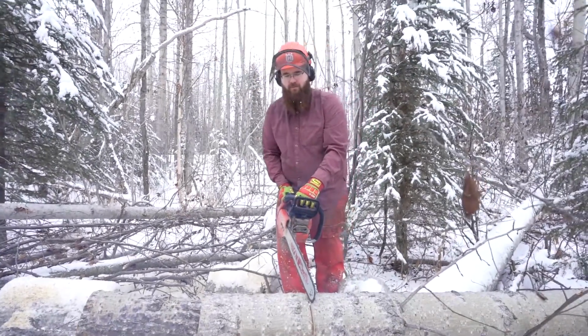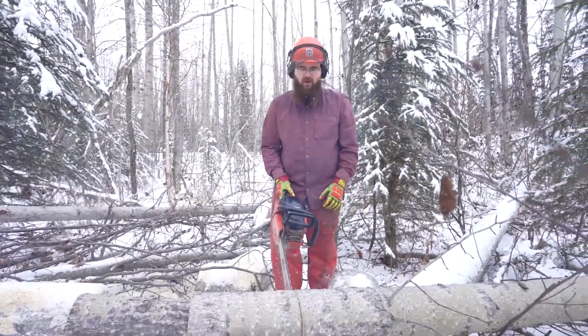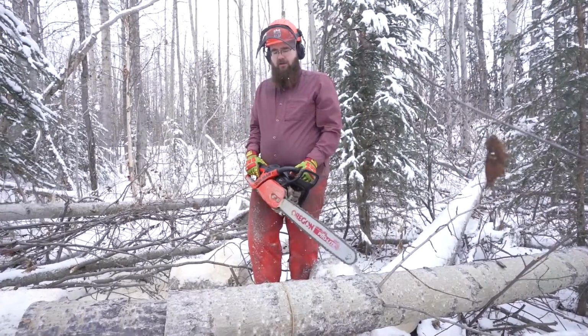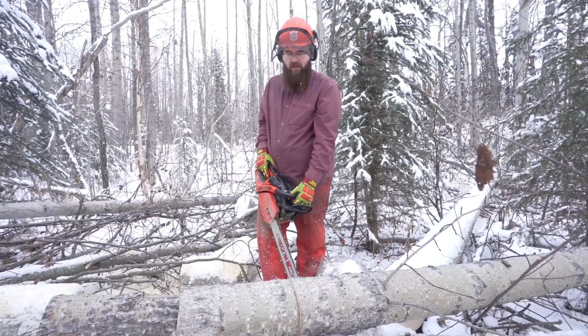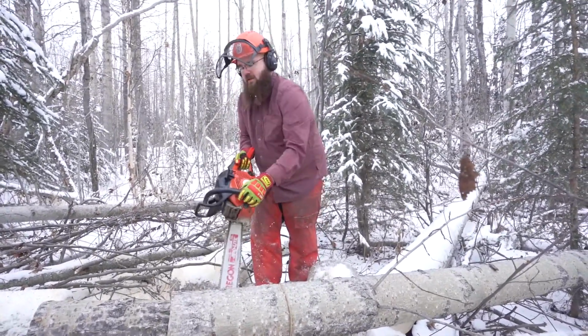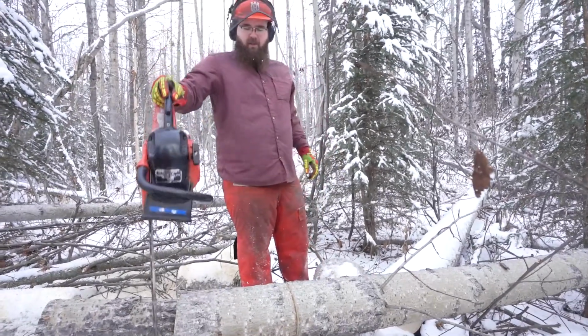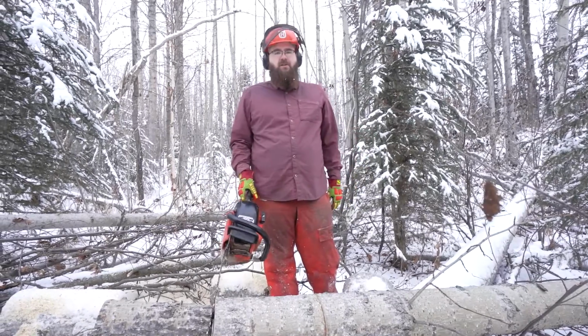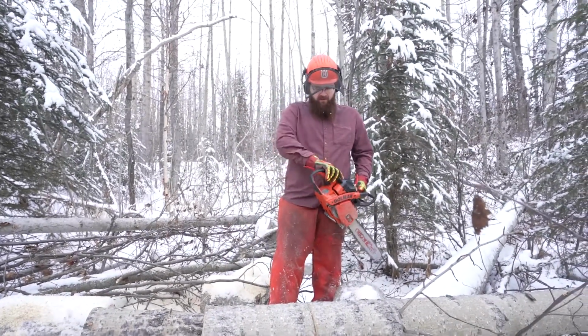Right there, it started to pinch. Started to pinch my bar. So I just immediately revved it up, pulled the saw out, and now I'm gonna go from the underside. There's a little bit of air underneath right here. The log is completely supported on this piece of wood right here. So it's gonna pinch, and I don't want it to pinch. So this is how you avoid that.